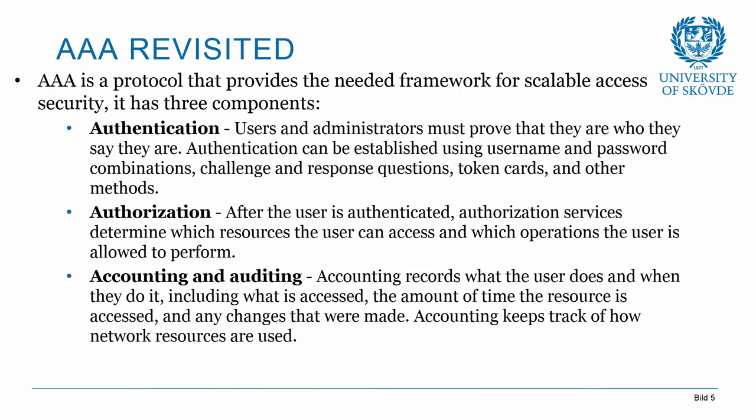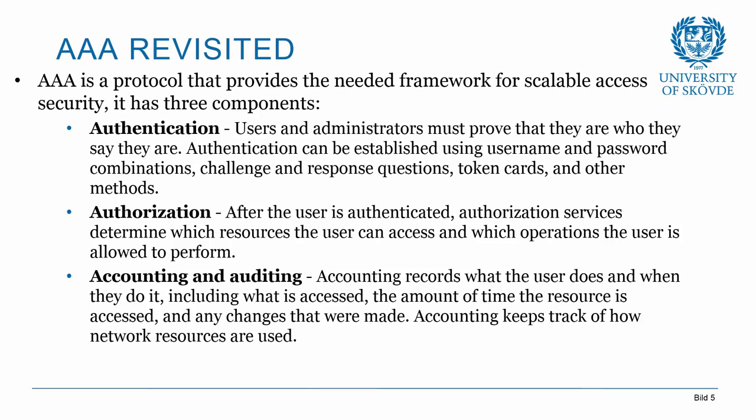So let's end this rather short lecture with revisiting AAA. So AAA is a protocol that provides the needed framework for scalable access security and has 3 components. Authentication, meaning that users and admins have to prove that they are who they say they are, using, for instance, a username, some challenge response protocol, token cards, or other methods.